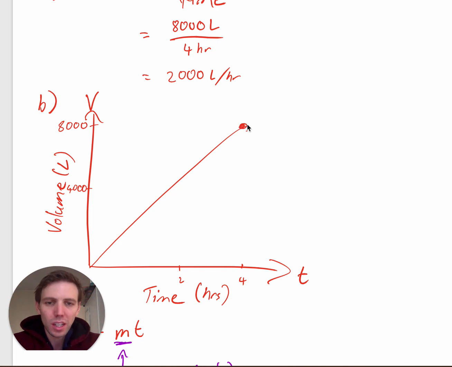All I've been told is that it goes to there. Obviously, if that's the capacity of the tank, then that's it. We can't go any further. So we're just going to stop our point there. We're not going to have an arrow on the end of this graph. Then we just want to make sure we put in our units.